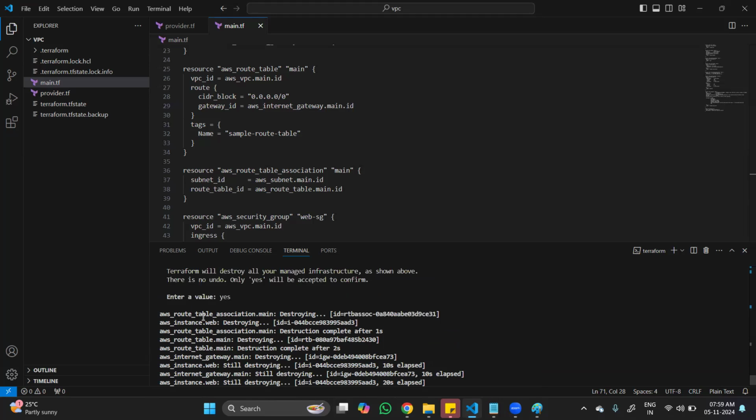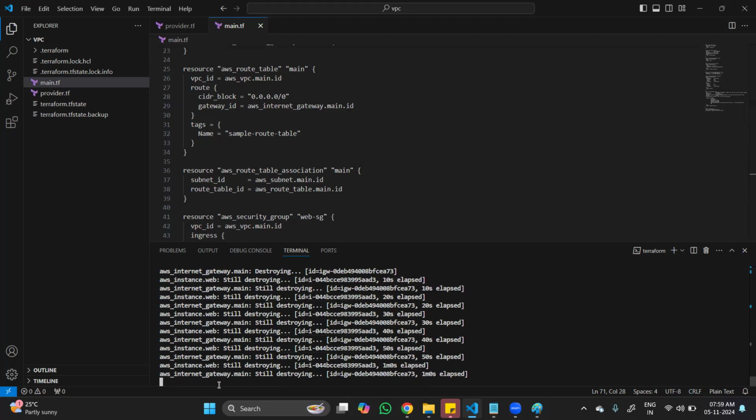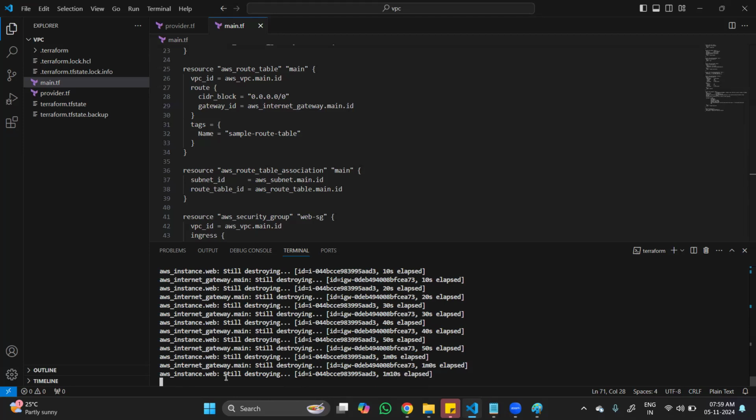This is destroying in reverse order. First it destroys the one that was created last, from the web server to the VPC. Last it will go to the destroy of the VPC. It's a reverse.